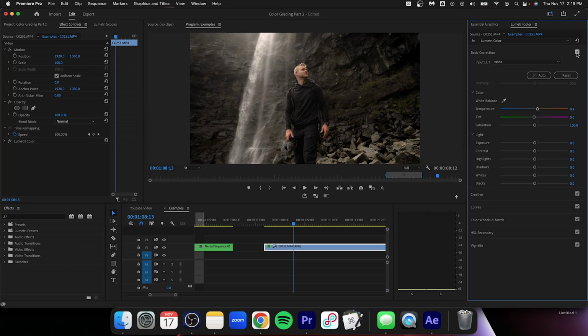Using your Lumetri scopes like your waveform or your Vectorscope are a really good way of being able to see what your images are going to look like across different platforms. We can't always trust what a computer screen that we're editing on is showing us as far as exposure values or color values. So we want to nail it as close as we can so that it looks universally good on a phone, a laptop, or a TV, or whatever your viewer is watching your footage on.